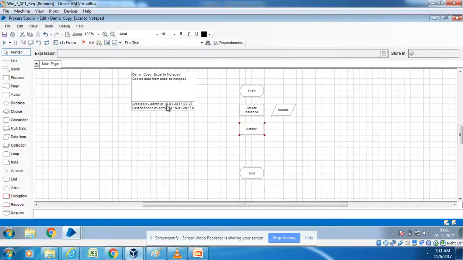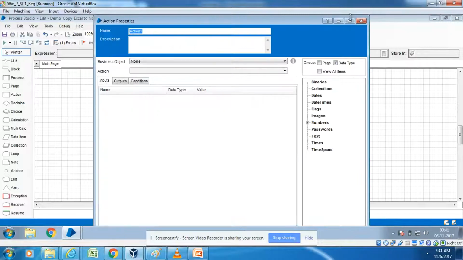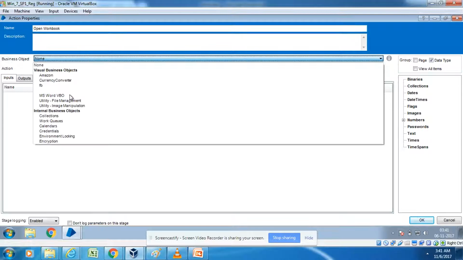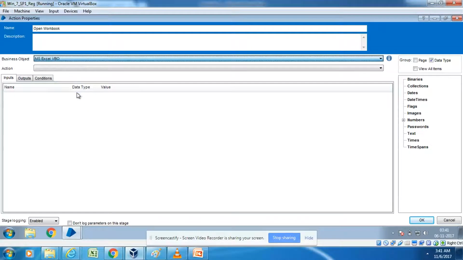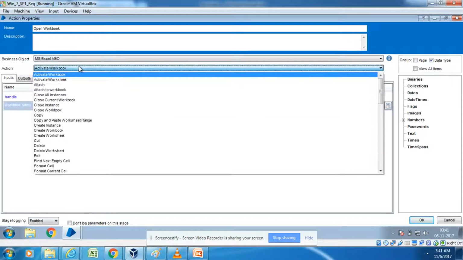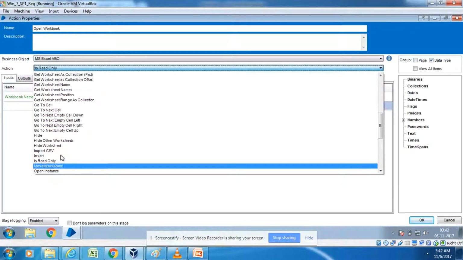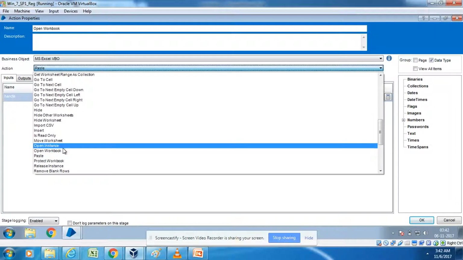Go to the process studio, open the Excel stage. Its object will be MS Excel VBO, and the action will be open workbook.